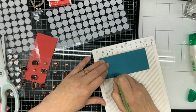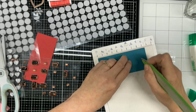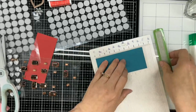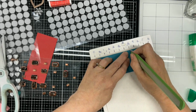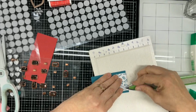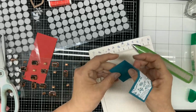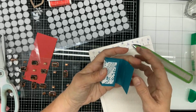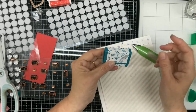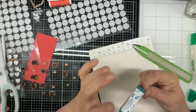The video I saw this on was from like 7 years ago, and they had different size sticky notes. So I had to figure out what size to go with mine. Ooh, that is not straight. Okay, get that straight. That one I will crease because I didn't get it straight to start with. And she took decorative corner punches, you know, curved your edges or had a scalloped edge. You could even take this and put a piece of ribbon through and make that into like a little purse.